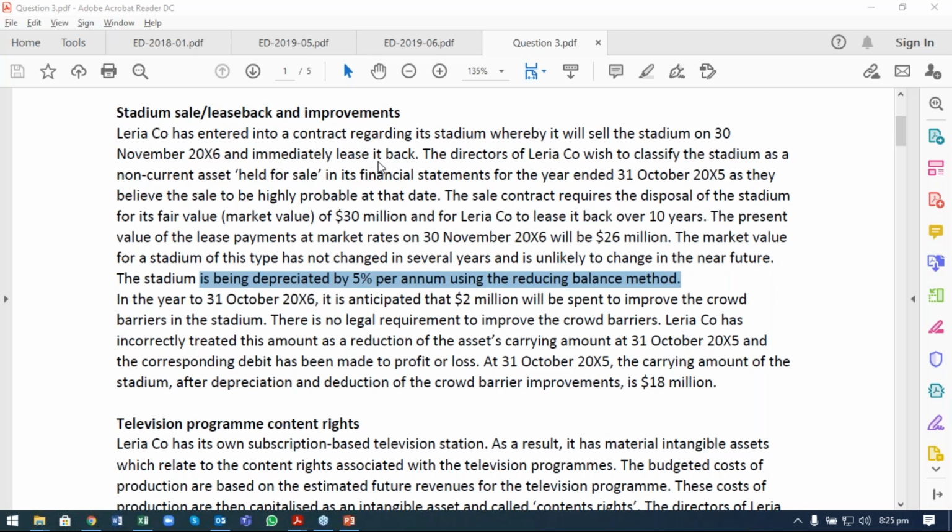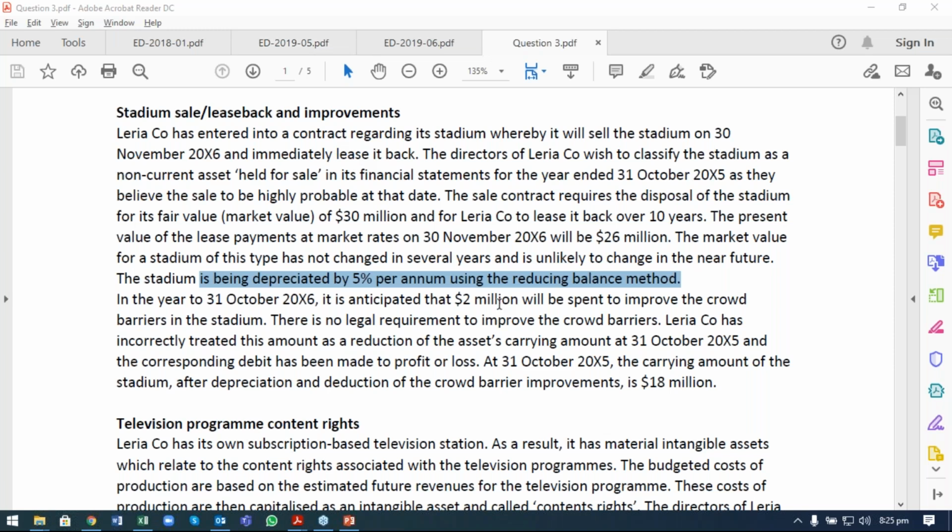Why does IFRS recommend incremental borrowing rate rather than effective rate of interest? Incremental borrowing rate. I don't understand where this incremental borrowing rate was mentioned. I don't have any idea. Apologies, I don't get this question. If you can explain it further, why IFRS 15 recommends incremental borrowing rates rather than the effective rates of interest. Specifically, I don't get the point. If you can rephrase your question or specifically tell me what you actually mean so I can better explain to you? Apologies, that's something I'm not getting, right? Okay, I'll be looking into the questions later.